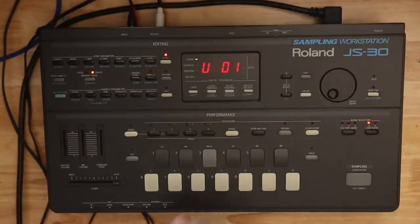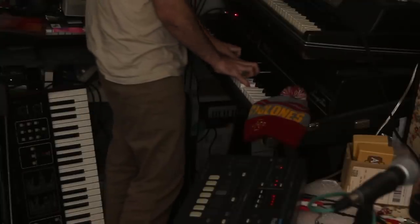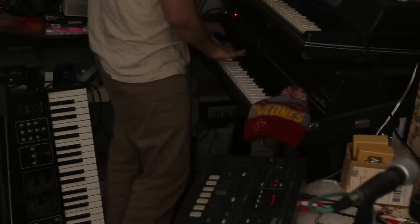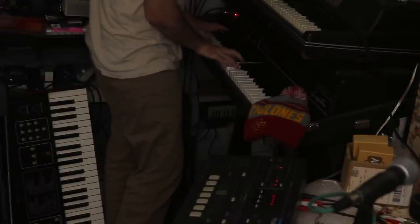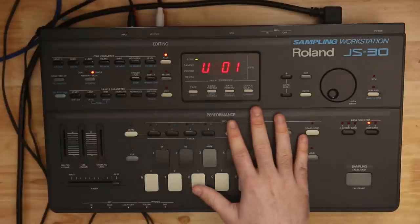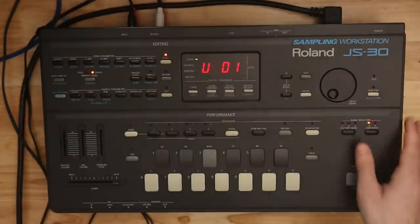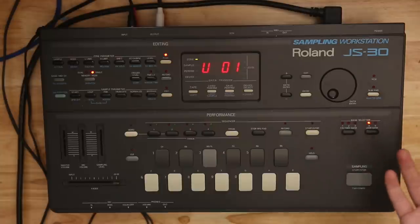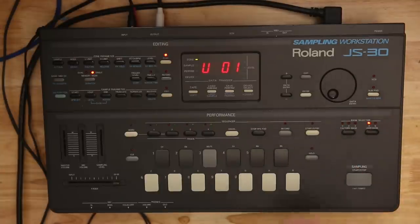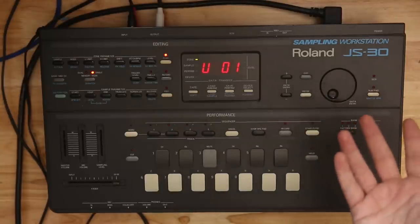Also recorded some chord hits on my Rhodes. Straight into this. And then I recorded out of this straight into my Live 2. And then I sequenced those things in the Live 2 when I play them live in the Live 2. So there's the result of that right now.